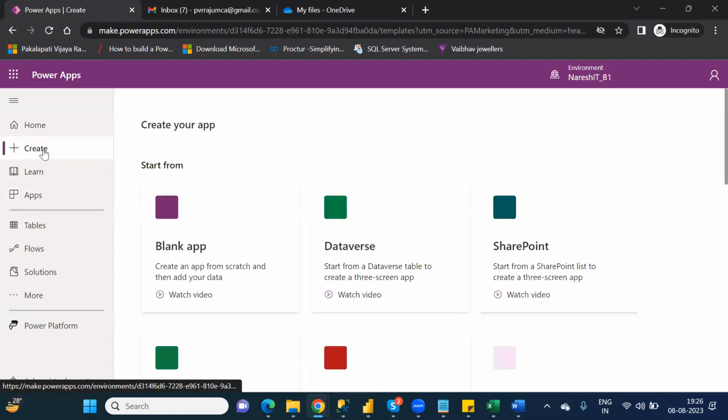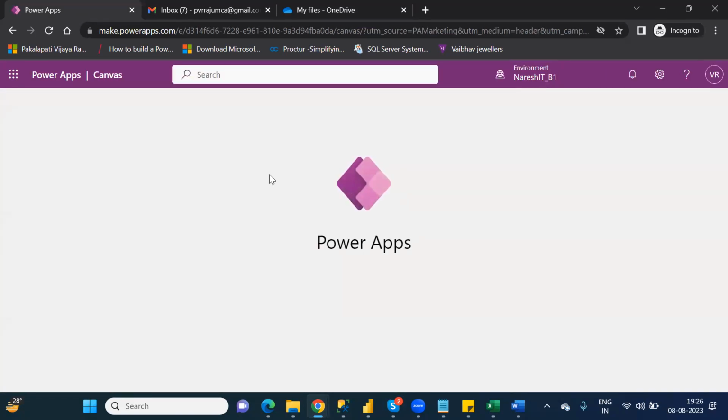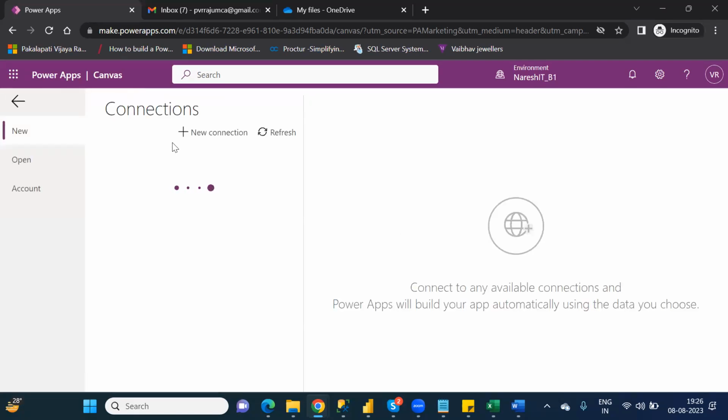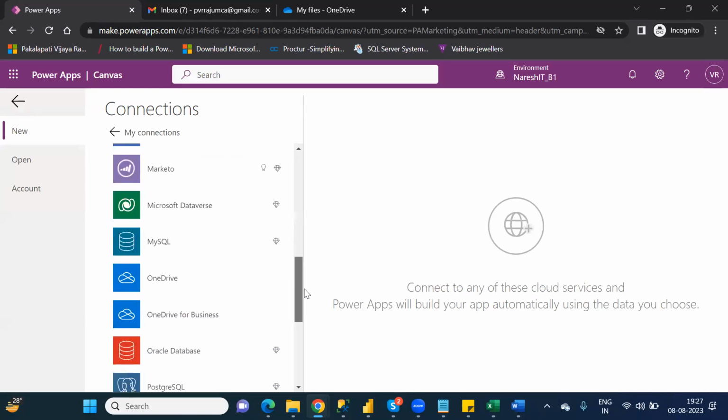Under the create option, you can connect with any of the data sources. Click on this one. And after clicking on this one, here in the new connection, click on the new connection and click on OneDrive.